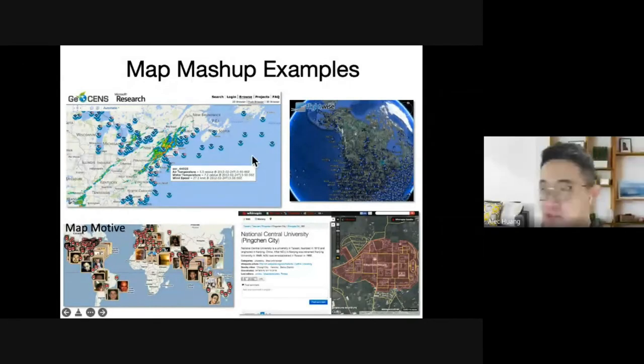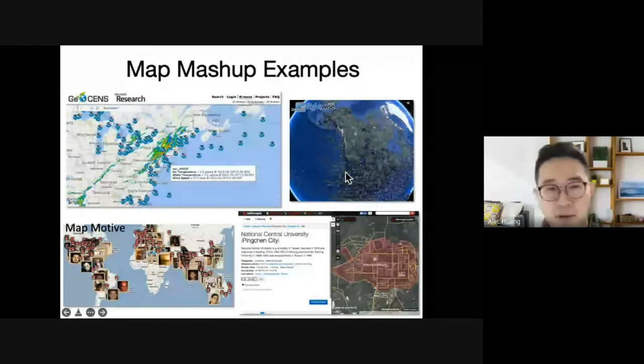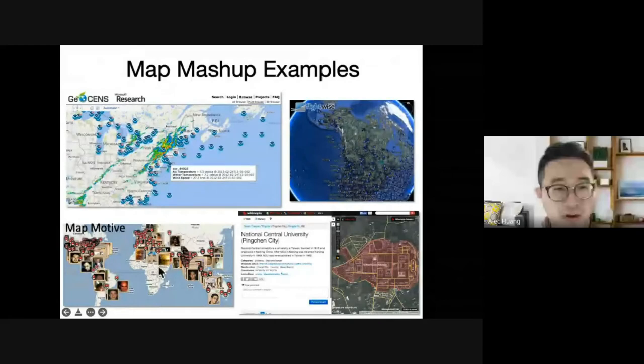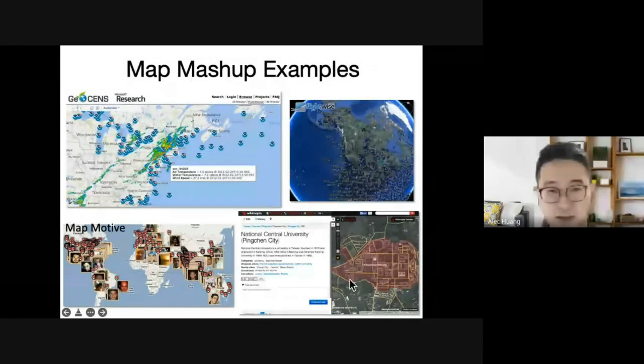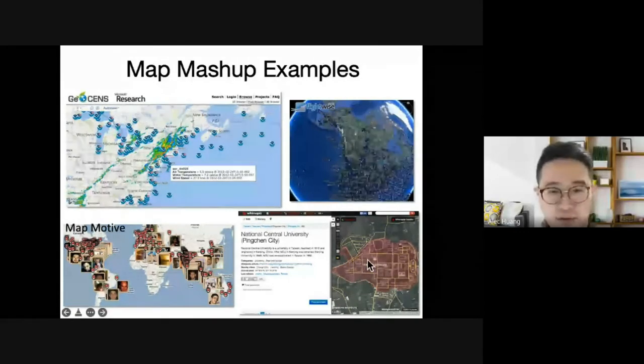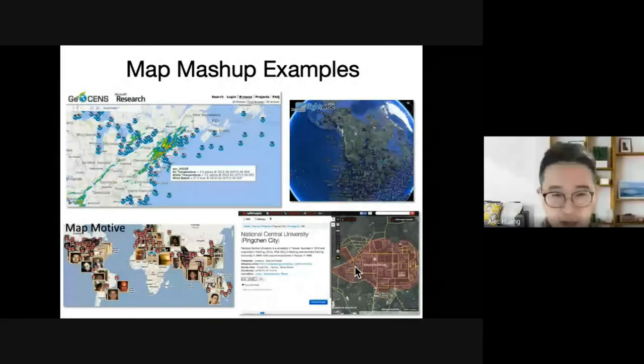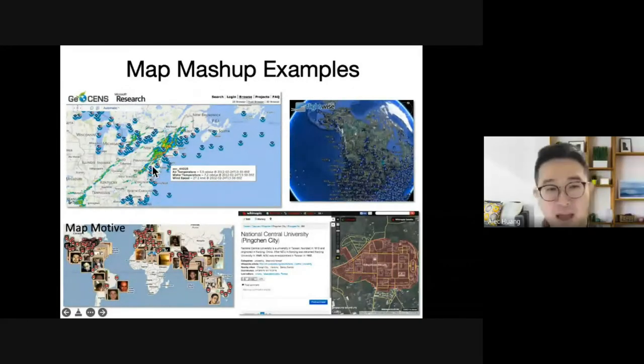There are a lot of mashup examples. For example, you can put sensor observations, like buoy data, on the map, and then hover your mouse over those stations and see the real-time readings. Or you can map real-time flights, the location of airplanes, or your friends' locations. Or you can digitize the whole world on the map, overlaying street maps. You can think about how to construct these types of applications, how to combine the map with other geographic data, how to extract and parse that information, and then display it in a way that is intuitive.